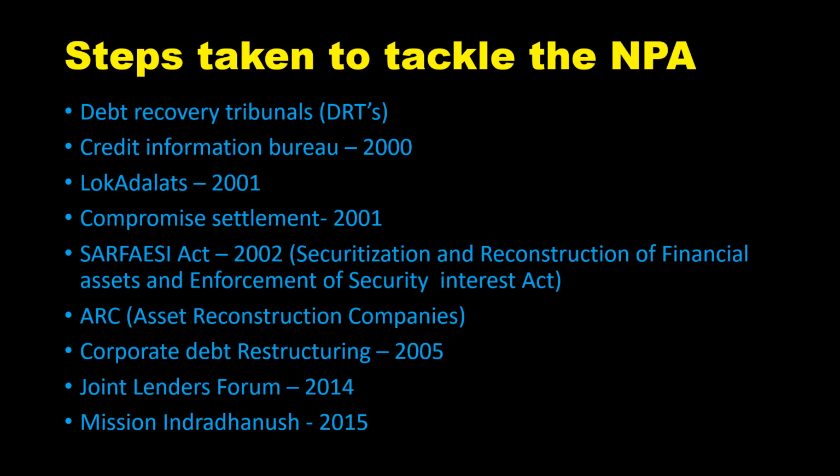It provides a simple mechanism for recovery of non-performing assets, in simple words. And here it is also restricted to loans below 10 crore rupees. If there is any non-performing asset and the amount is below 10 crore, then they can go for a compromise settlement. If it is above 10 crore, they cannot do that.